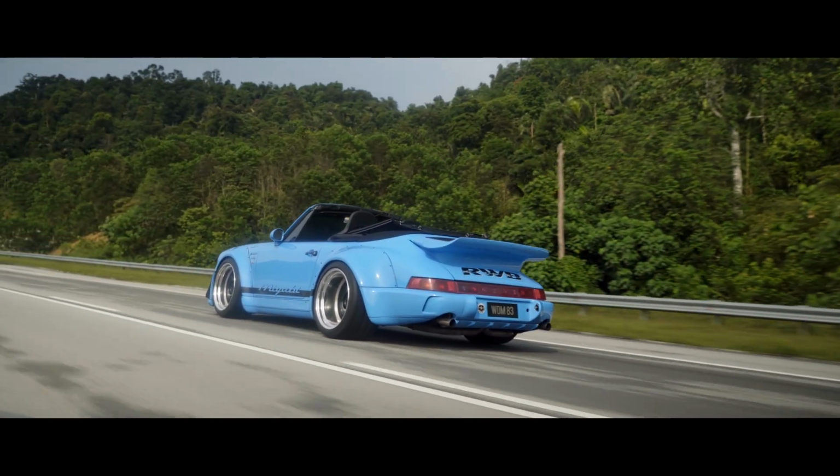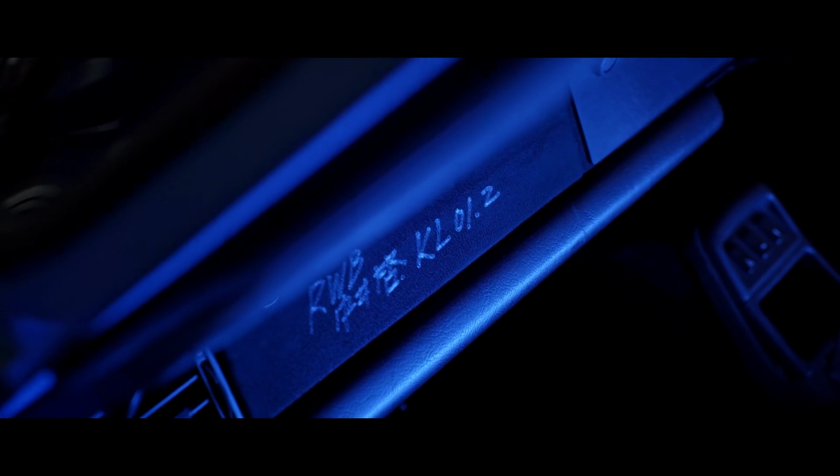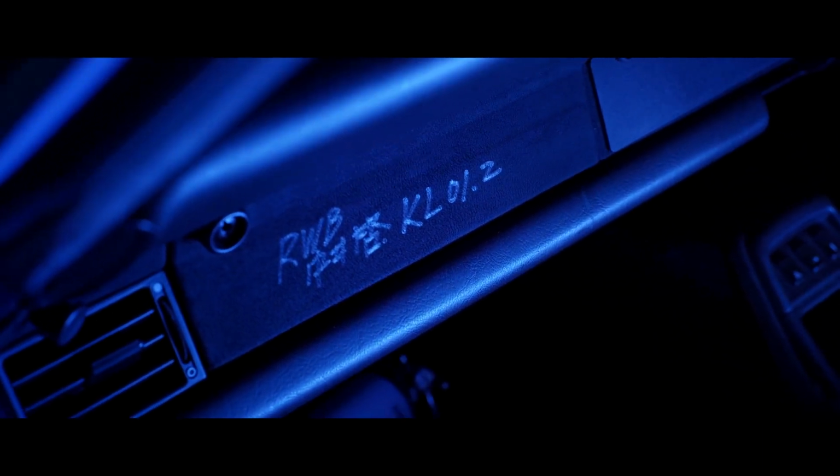I've always been a modding kind of guy, so we're looking at how to make it look nicer than what it is right now. You just want that little extra. So we started looking around, the usual suspects like Singer, but Singer is just crazy prices. So RWB came up. I've always known RWB since my S15 days. I've seen the S15 that Nakai-san did before, and also his 911 Stella. Those were the iconic cars at that era. So RWB looks like a good choice, so we decided to explore it.